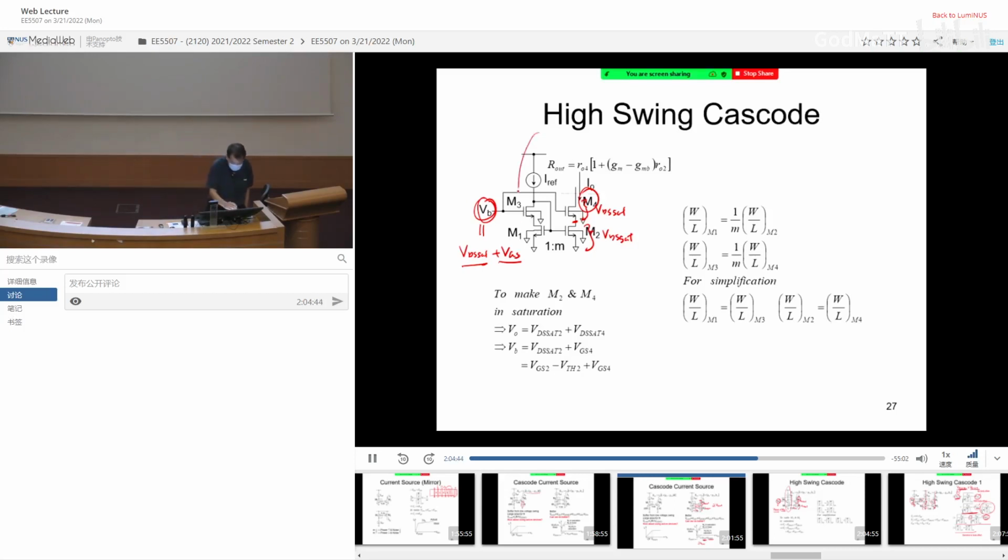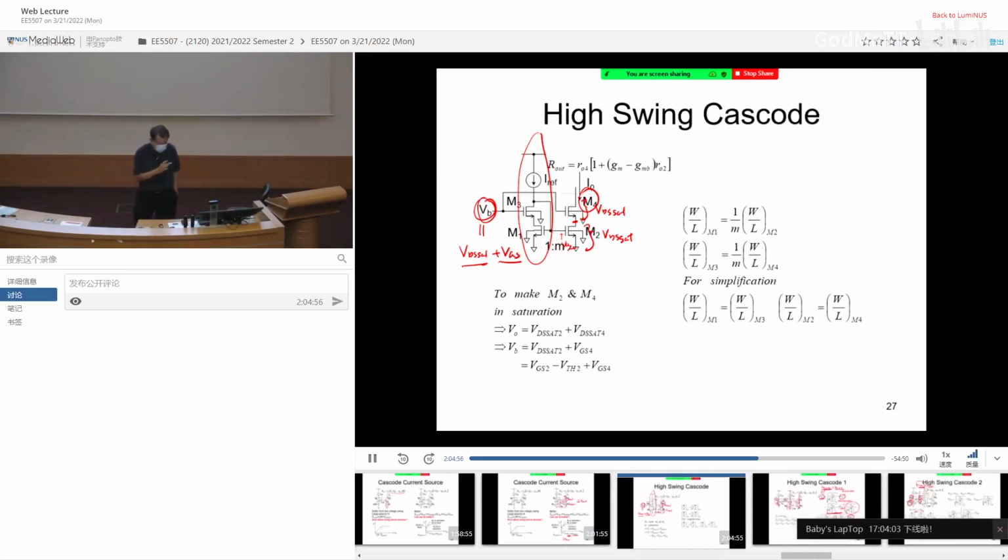So this branch usually is like that. We don't change it. This branch is important because you want to establish what is the VGS needed to set up the current mirror. So this branch usually is always identical and is always connected in this manner. You don't touch it. It's always like that. So the cascode design is all about figuring out VB.